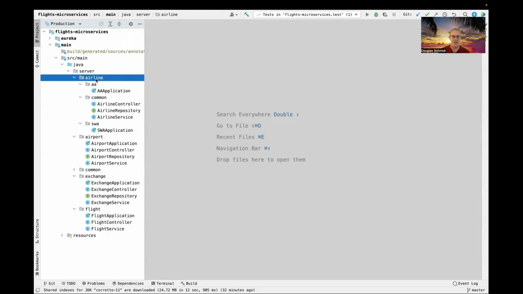This is the one that in some ways is the most interesting, because this is what provides access to the actual flight leg databases for different airlines. So we have American Airlines, Southwest Airlines. They share some common code in the form of a controller, a service, and a repository. And through the magic of properties that are specified declaratively, they're able to reuse that code and tweak it ever so slightly to get the information in a format that corresponds to what American flights there are, what Southwest flights there are, and so on.